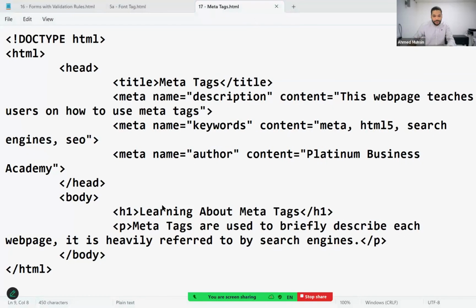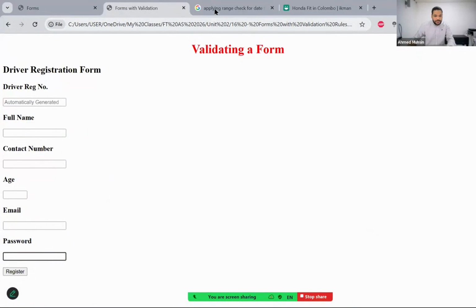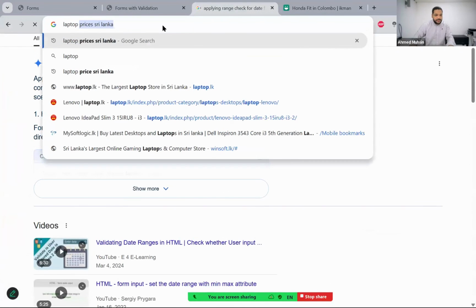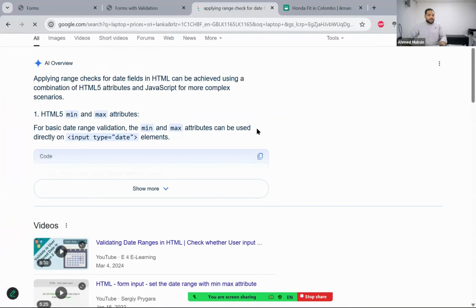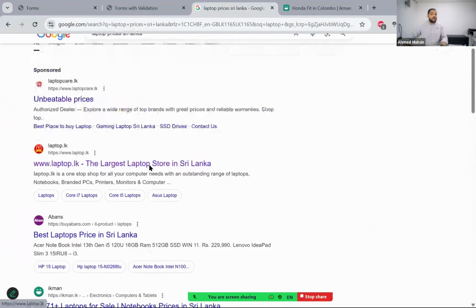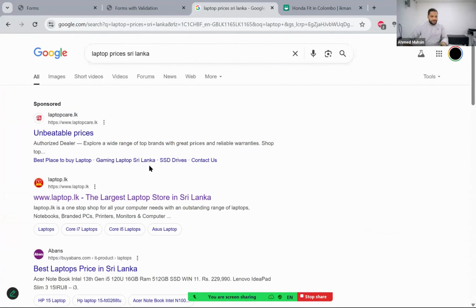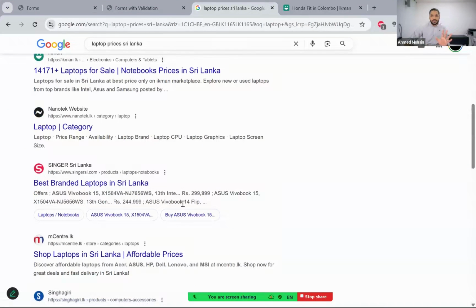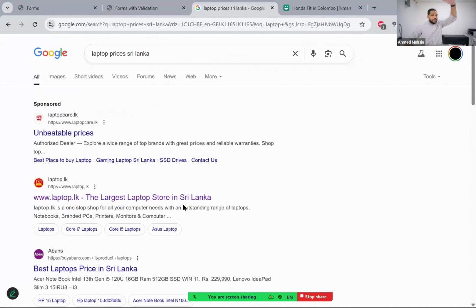Let me give you all an example. When I come to Google, guys, let's go to google.lk. When I type over here, laptop prices Sri Lanka, in these search results, I want my web page to immediately show up. Agreed? And I want it to show up on the first page, because nobody ever goes to the second page, right? Unless you're really desperate, you'll go to the second page. Otherwise, in the first page itself, you make a decision. And not only the first page, I want it to be right at the top. I want it to rank as high as possible. Only then are there high chances of users actually visiting my web page.